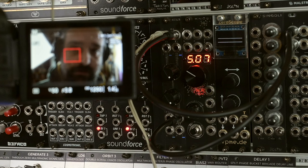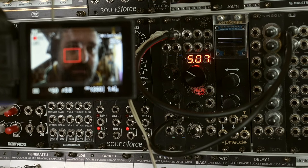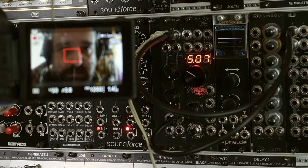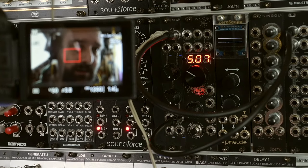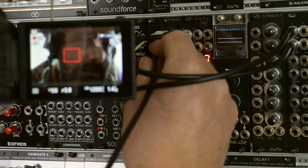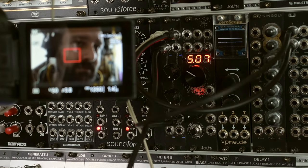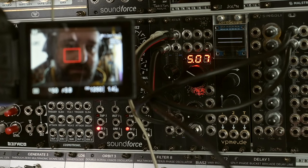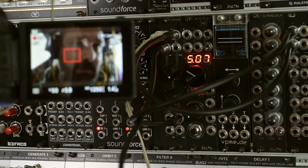I will demonstrate what you can do with ASCOLTA, because it has envelope outputs and peak outputs as well. But I just want to play around a little bit with this setup first, so you can get a grasp of the possibilities that this kind of module brings to your setup. So first of all, I just want to use the envelope output, which is analyzing the level of my voice. And I want to use this as a modulator for doing compression.